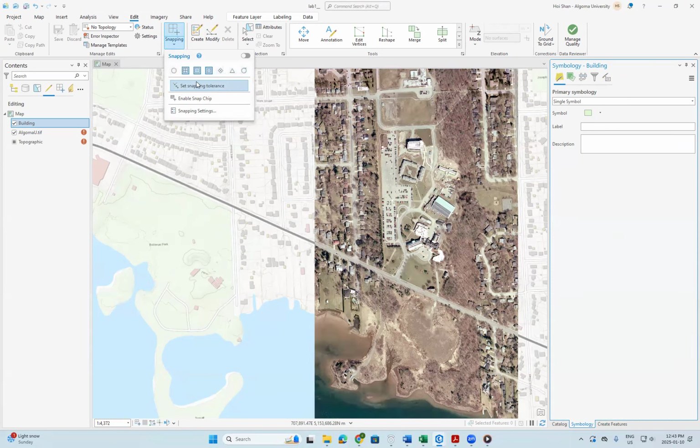Set snapping tolerance. Let's deactivate again. So you see here, it already has a snapping tolerance of 10 pixels. Okay. And now we can create polygons.